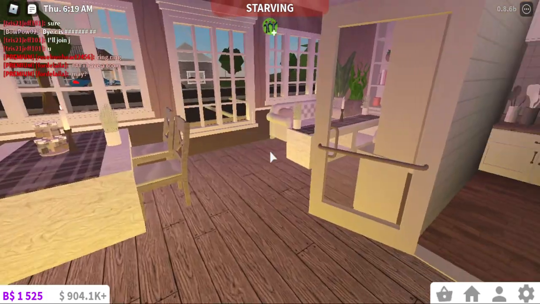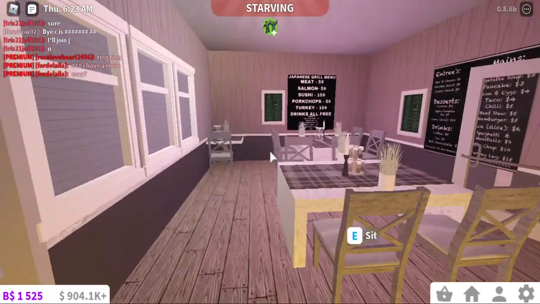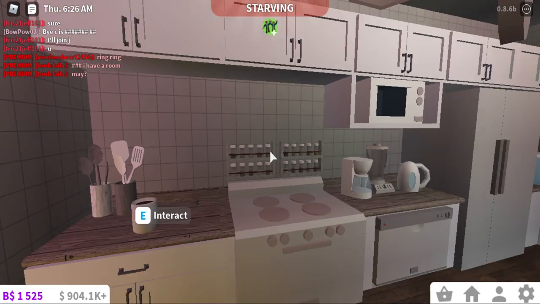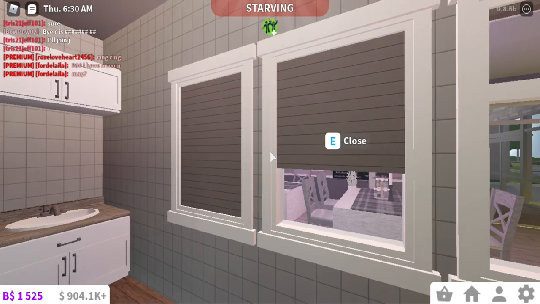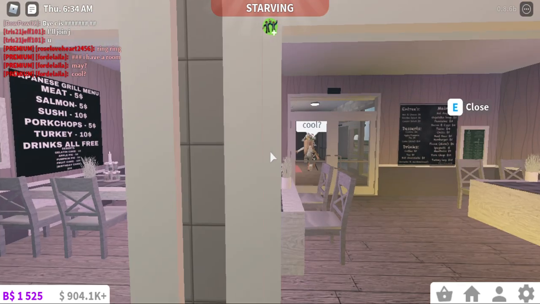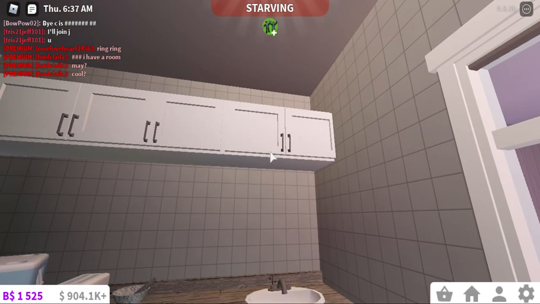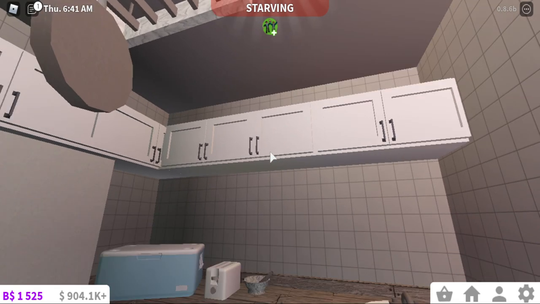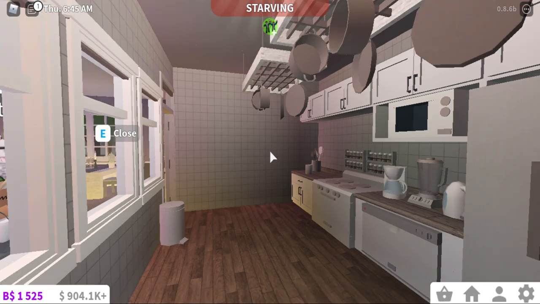Then here we have a chill area with some books you can read. And then here's the kitchen. You can close the door and stuff, and it's quite dark actually, but it'll do. You don't need that much. And you open these windows, and people can order. Here we've just got some cabinets. Actually, in this cabinet we've got some lobster, yummy. Fridge, dishwasher, simple stuff.